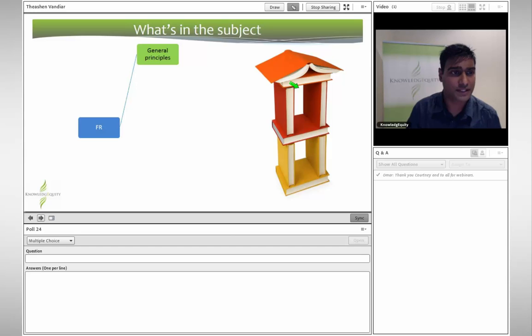Right. Just a quick overview of what's in the subject itself. We'll start off with the general principles of accounting in module 1, and here we will look at things like the definition of assets, the definition of liabilities, and the recognition criteria. Now, in normal bookkeeping, you have debit this, credit that. In financial reporting, we go into a little more detail and ask, but what is an asset? What characteristics does it have that make it an asset? In module 1, we also look at some very important, pertinent issues that are currently happening as well. So for example, revenue recognition, leases, employee benefits, agriculture, and investment properties. Those are the kind of standards that you will also look at in module 1.